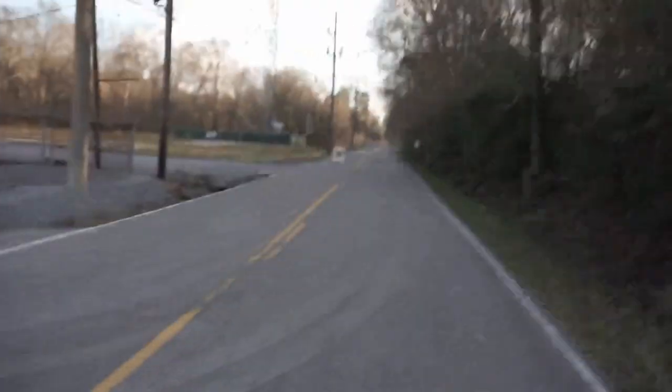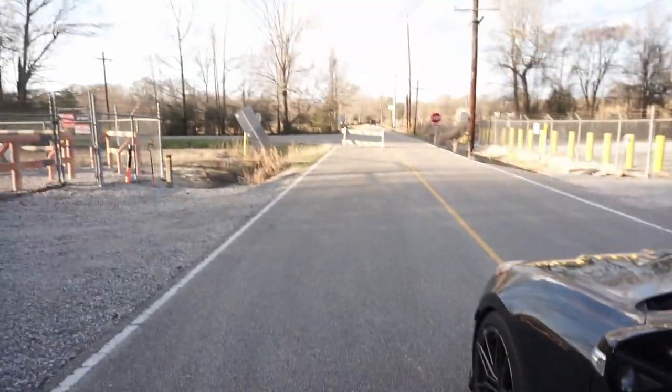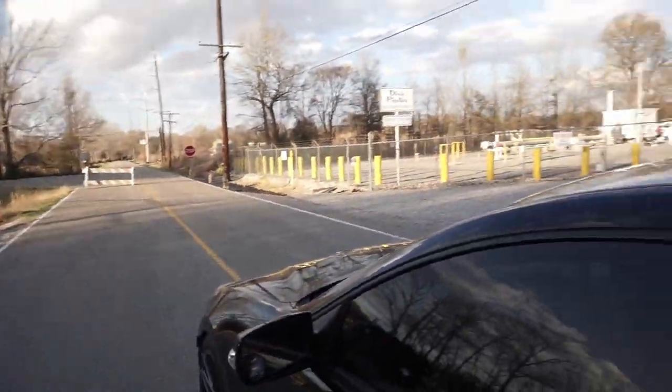But let me go ahead and drive off a little place, because we got these trucks. They're looking at me. So I'm going to get in the car and drive off a little bit, because I'm actually not supposed to be back here. I don't know if y'all noticed. I'm not supposed to be right here. But they act like I'm driving off at least.